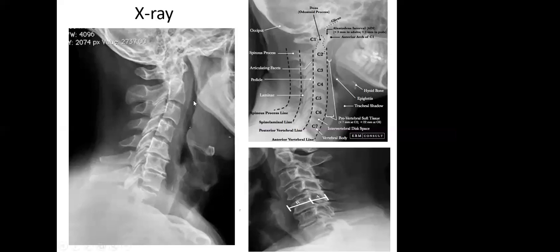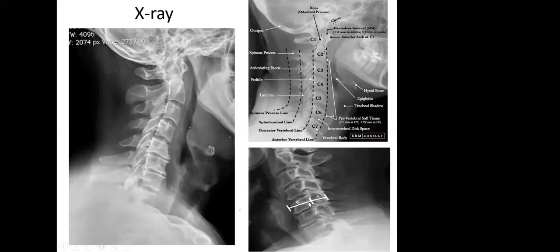This image is just to show us how an X-ray of a patient with cervical spondylosis appears. As you can see, this C5-C6 is showing obvious degenerative changes with osteophytic lipping and also narrowed disc space. We also see osteophytes posteriorly and loss of the normal cervical lordosis. These lines are important anytime these patients are being assessed: the anterior and posterior spinal lines, vertebral lines, the spinal laminar line, and the spinous process line. It's important to look at them to make sure that there is no diastasis in the patient.